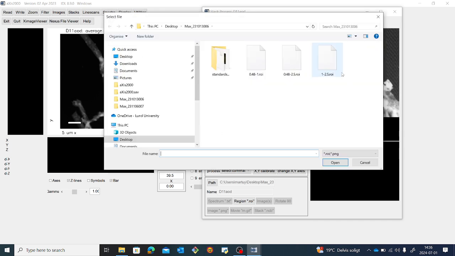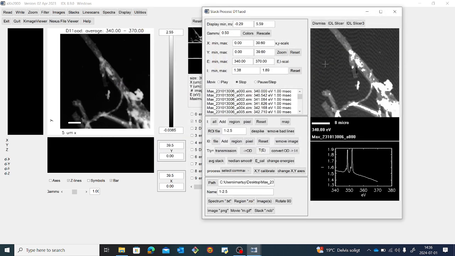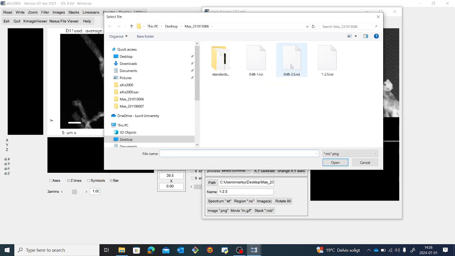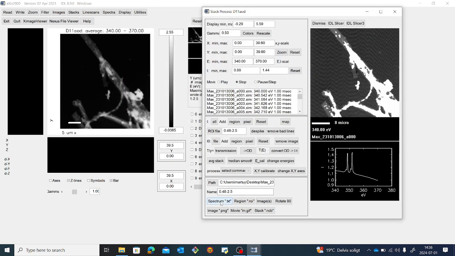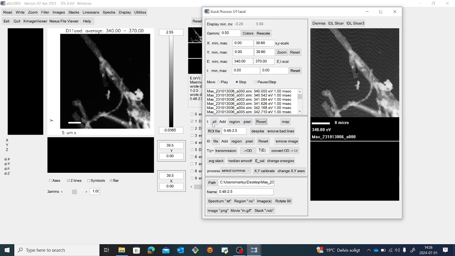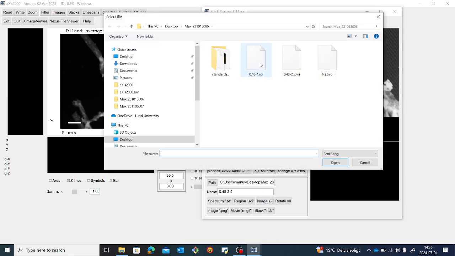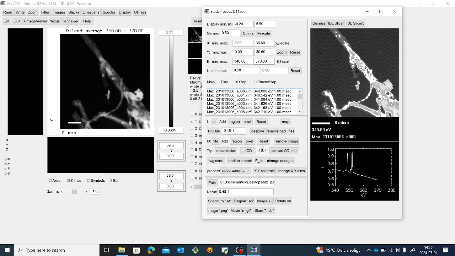I can read, for instance, the entire region. No, this was the thickest region from 1 to 2.5. And when I have it here, I can press spectrum as a text file. I can reset, read another, the thin one, press spectrum as a text file, reset, ROI. This was the entire region, press spectrum.